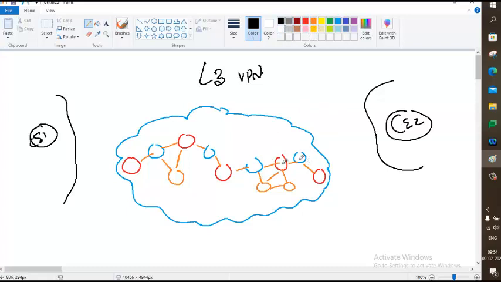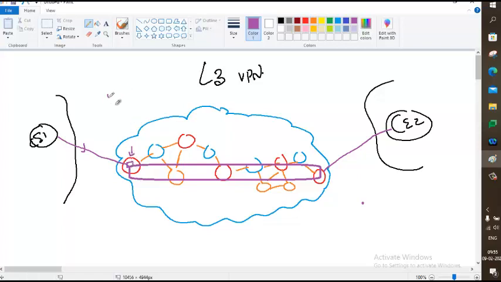What VPN provides is a virtual tunnel between this router and this router. So now what happens? The customer advertises some network through this purple link and it gets delivered into a routing table here, a purple routing table, which is created using VRF, virtual routing and forwarding. And now from the routing table, the routes get placed into the VPN. It goes to the other end and gets downloaded to the purple routing table here. And from this routing table, the route goes to the customer edge.